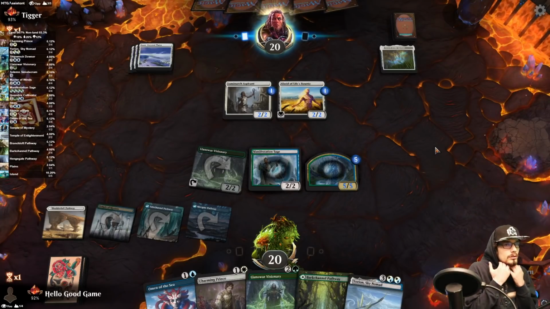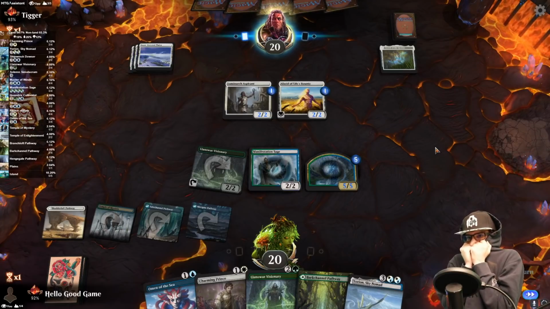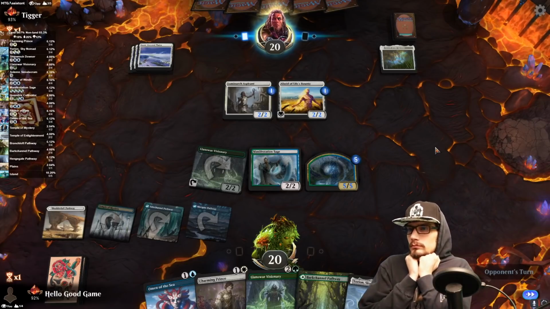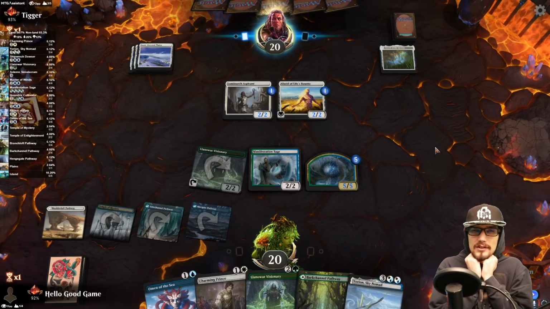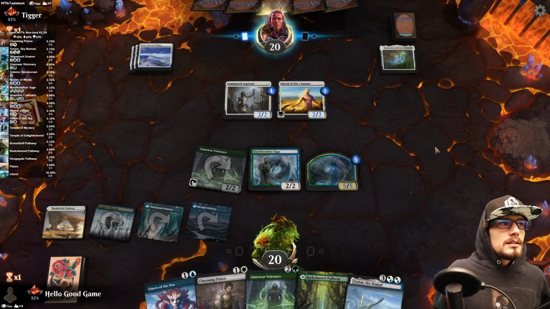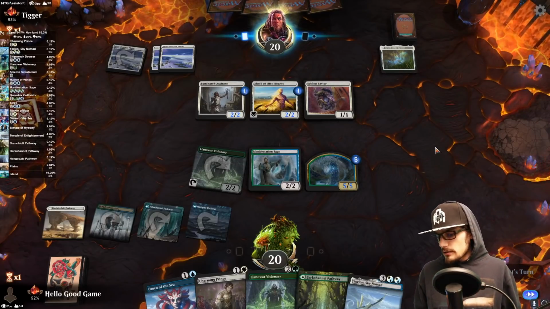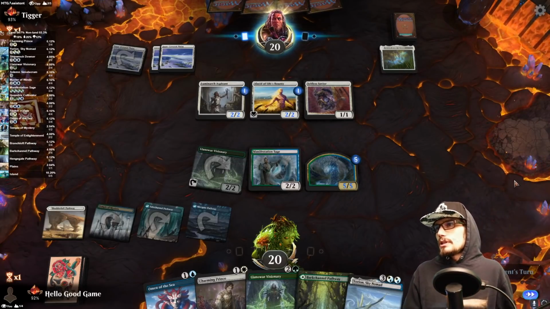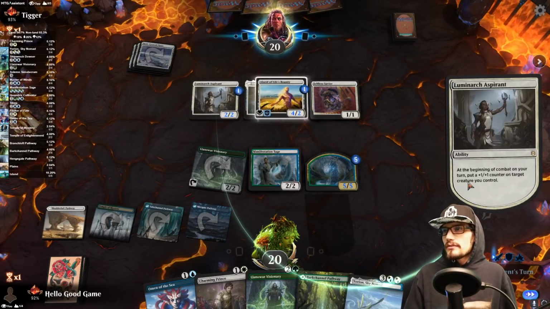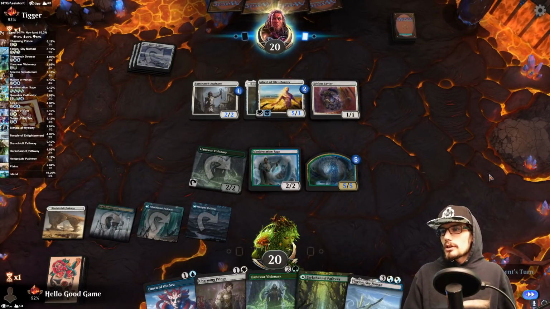Five is pretty cool. A little late, but better than never. Selfless Savior's okay. Hopefully they don't ever get a fourth land. Sword goes to the Alciad. Then it goes to 5. Then it gains indestructible. But we do get rid of the dog here. No attacks. Wow.